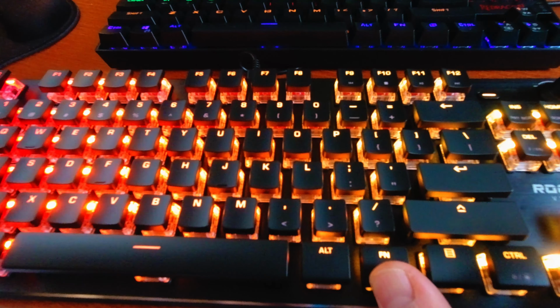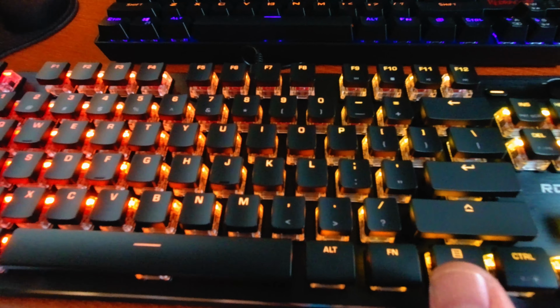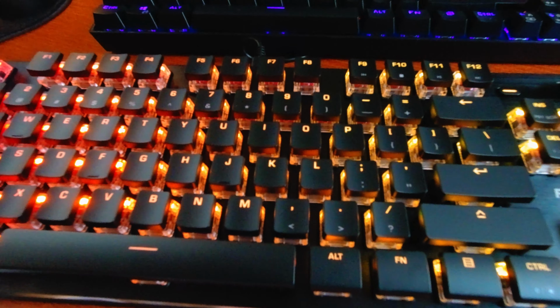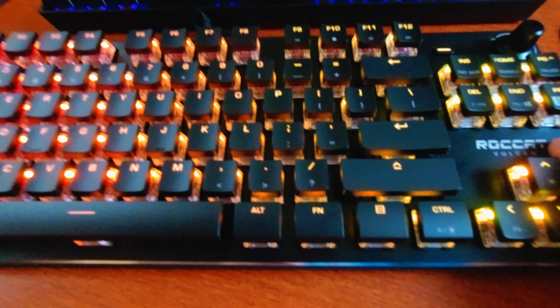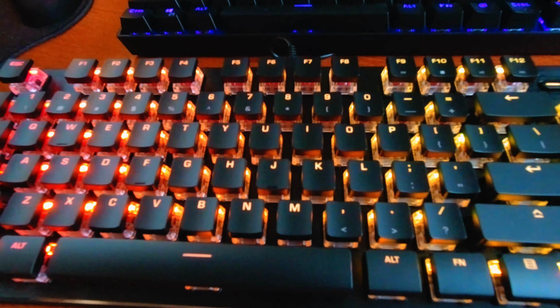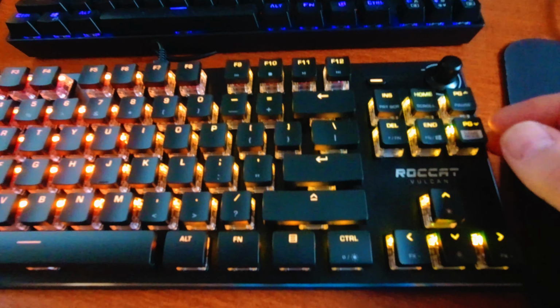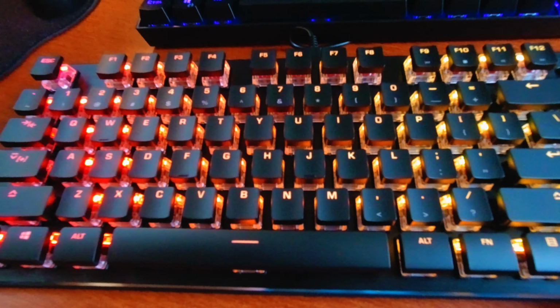And if I lower it down to about, let's see, that probably will be my brightness level right here. So yeah, we'll see how it's gonna perform in the long term. So far, it's gonna take a little bit of getting used to with those keys. Other than that, function-wise, I like it. It's not anything crazy, but at the same time, you gotta think about it.